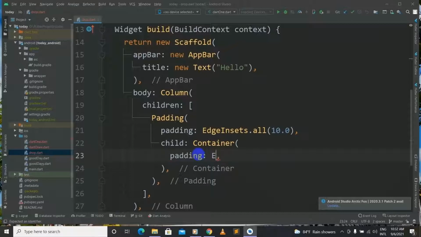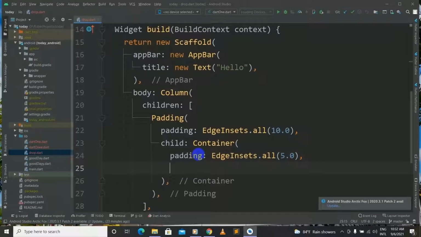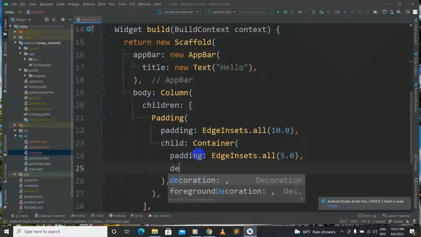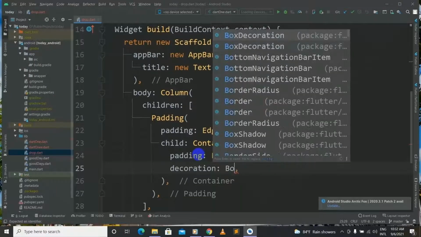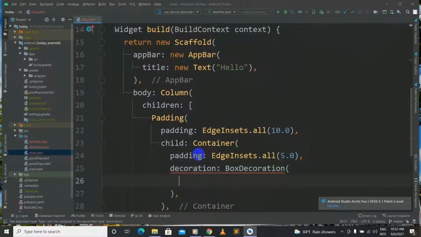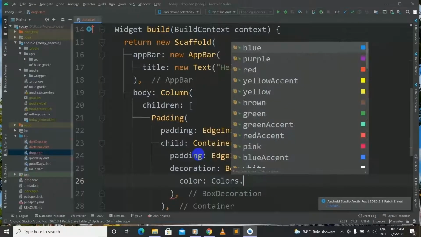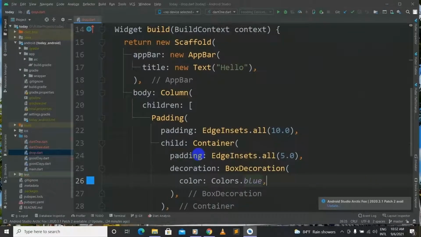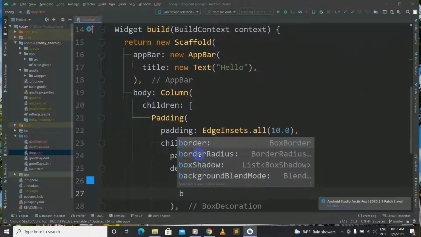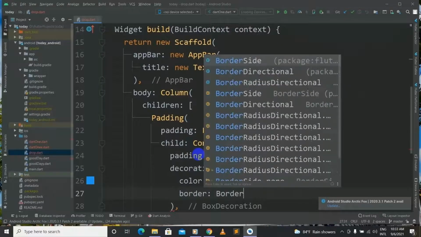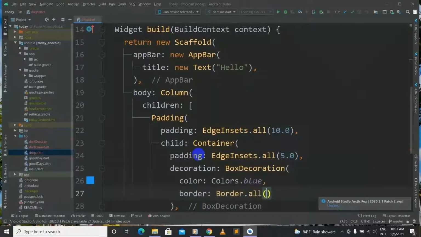We say padding and edge insets dot all 5.0. And now let's give it a box decoration. We'll say decoration and inside box decoration, and the color will be colors dot blue, and we can give it a border as well. So the border will be border dot all.